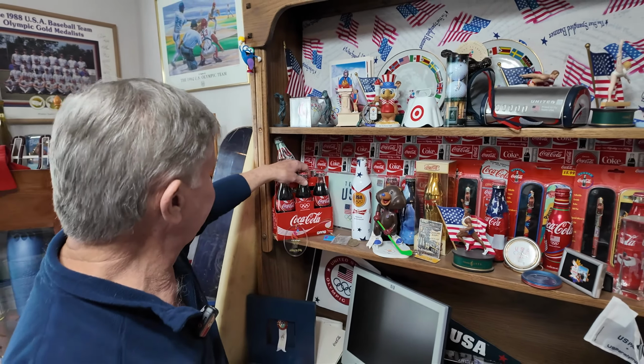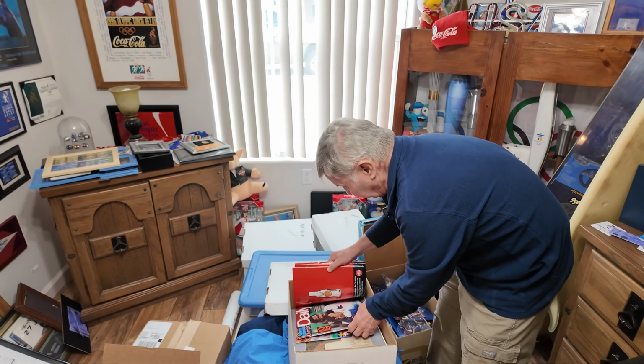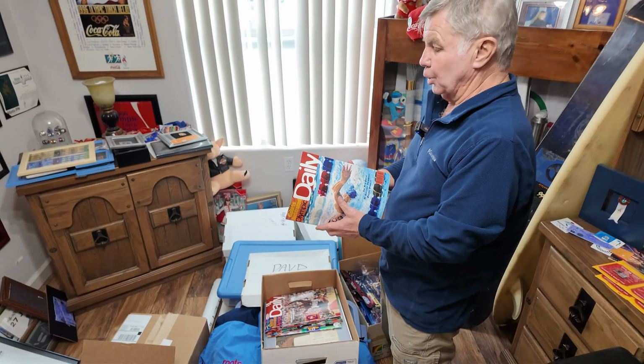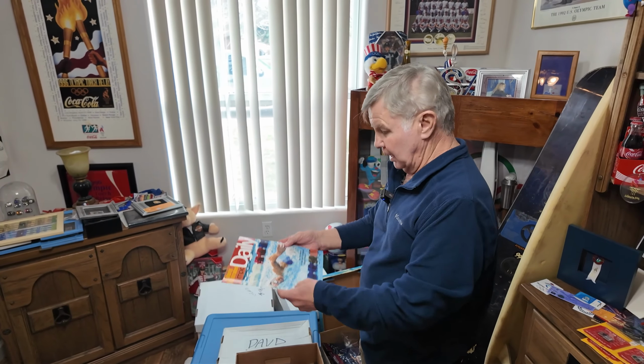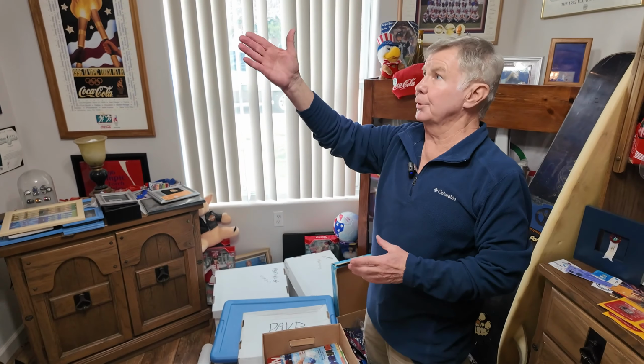Oh, I'll tell you what else is pretty popular. I collected each day. They have a Sports Illustrated and Carl Lewis, each one of them. So I was able to collect a couple of sets of these. I noticed when I went through the other day, we were there during the Olympic bombing, and they've since made a movie out of it. But I have 2 or 3 of the Sports Illustrated that shows all the pictures of the aftermath of the bombing. So those in themselves were highly collectible, along with the Wheaties boxes.